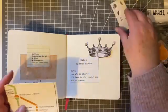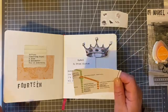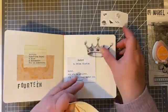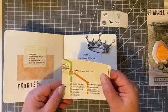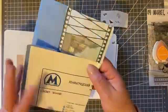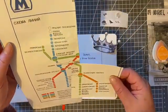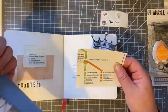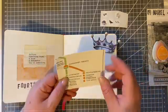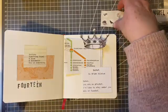And I have a schematic, and I had to Google what they actually meant by schematic. I had in my head that it was like some sort of plan, like if an architect was building a house, they would do the schematics for the electricity, and I just didn't have anything like that. But it also said that it could be a type of map, like a map that wasn't really a map, perhaps like a subway map, a kind of illustrative one, not a true map of streets and things. So I managed to find this, which I got in Happy Mail, and we have no clue. I asked my husband, he thinks it's maybe some sort of Russian or Ukrainian. We have no idea where it came from, but I've taken a little portion of that. And I just wanted to pick up the orange a little bit, and I'm just going to do something. Oh, and 2 of something.